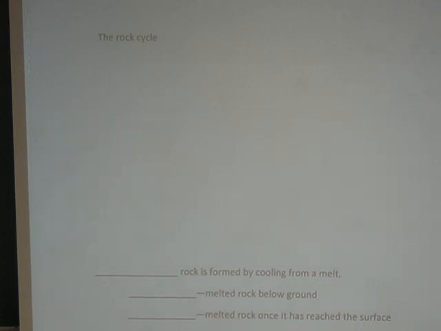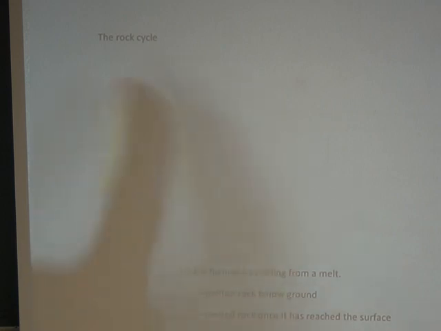I told you how the seasons work. I'm going to test you on the next exam, I said. And then I said, it's going to be on the final. And some of you trusted me. Now, this is your opportunity to demonstrate that again. And for those who didn't trust me, it's a chance to redeem yourself. Because the rock cycle will be on the exam.